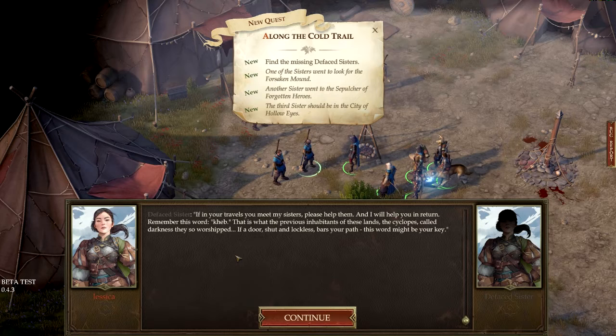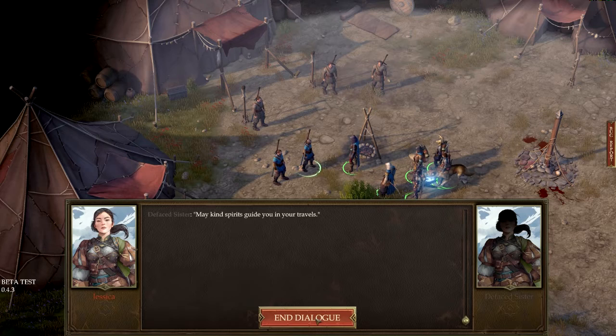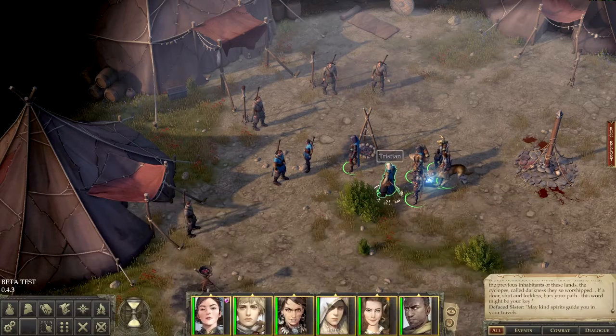If in your travels you meet my sisters, please help them, and I will help you in return. Remember the word Keb. That is what the previous inhabitants of this land, the Cyclops, called the darkness they so worshipped. If a door shut and lockless bars your way, that word might be your key. May kind spirits guide you in your travels.